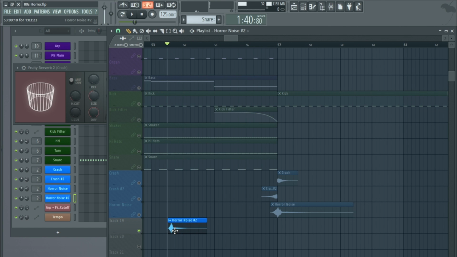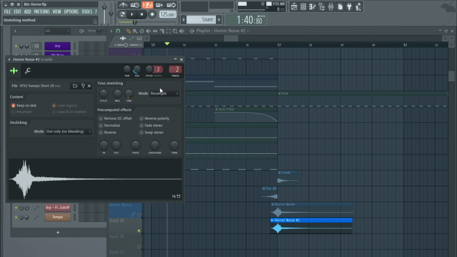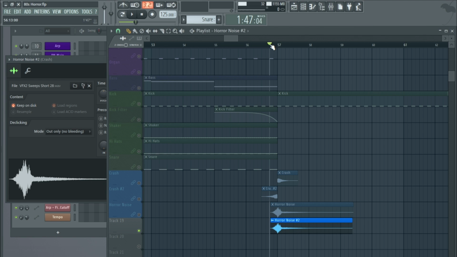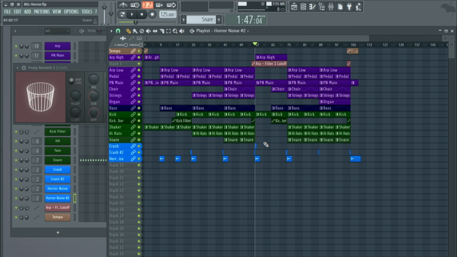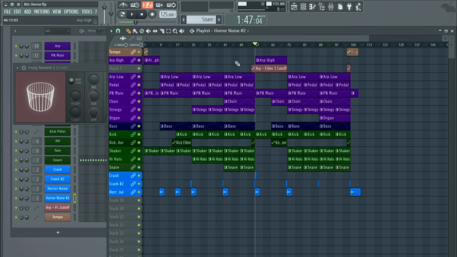And all I've done with that is I've just stretched that out. So if you click up here, stretch, it will allow you to stretch the audio. I've kept it a resample, so when it stretches the audio out, it also changes the pitch of it as well. So you get like a lower pitch. So I can turn this back off, and all that will do is just change this. It won't actually resize or stretch the sample. Okay, so that's all the elements of the track.